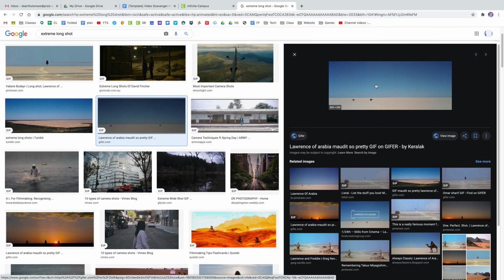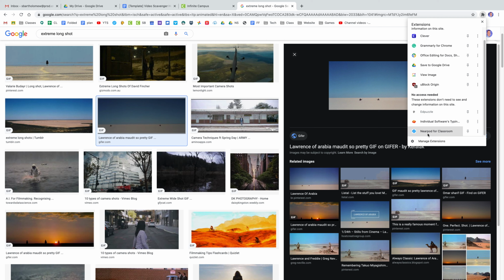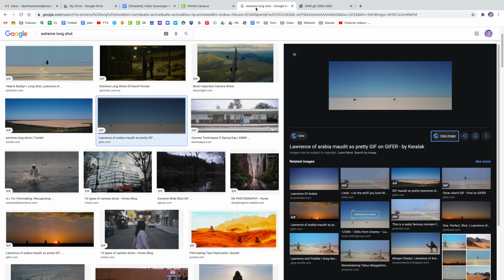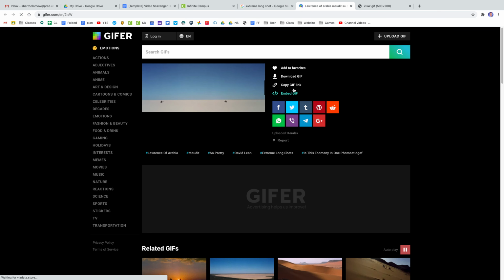Personally, Google used to have this awesome feature called View Image. So on my personal Google Chrome, I've added an extension, and it's literally called View Image right there. So if you want to go to the App Store to get it, it saves a lot of time because I can just go boop, and there it is. And this is the type of page you want to get to.